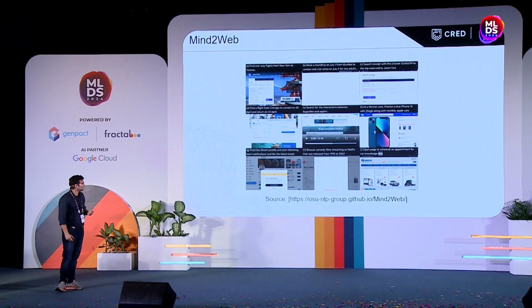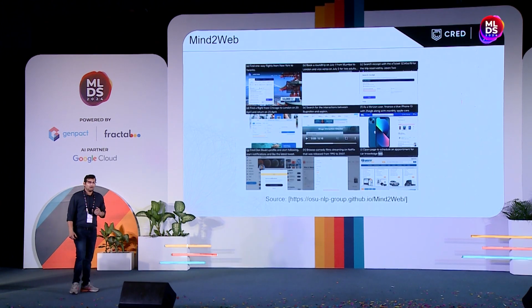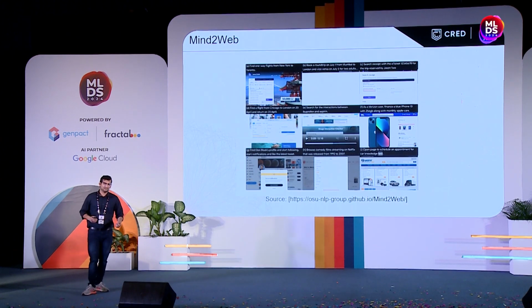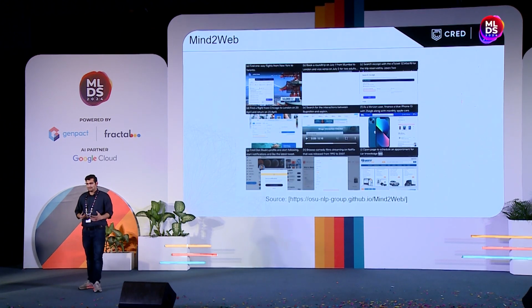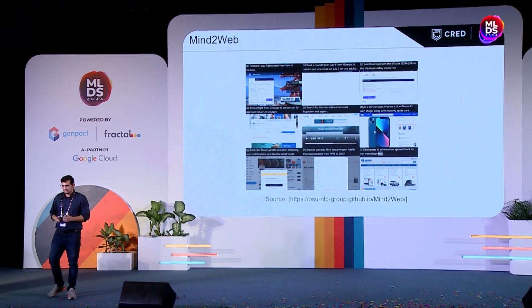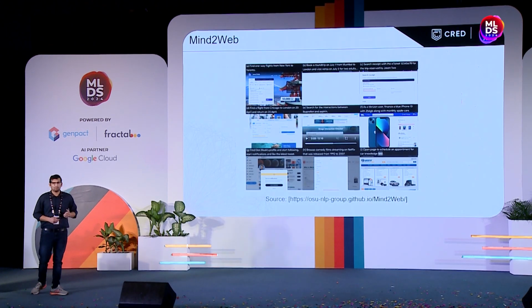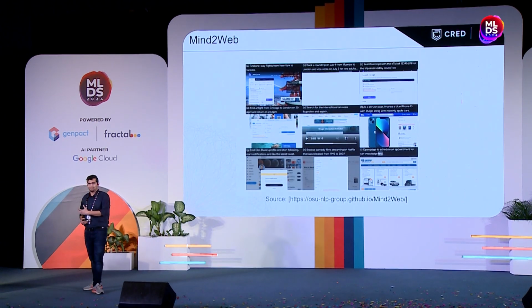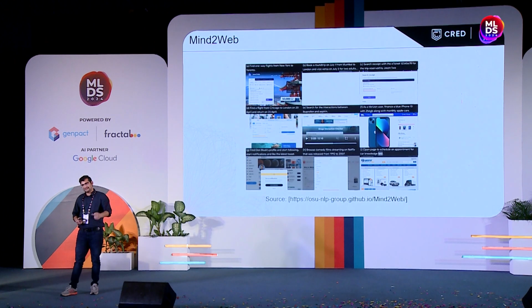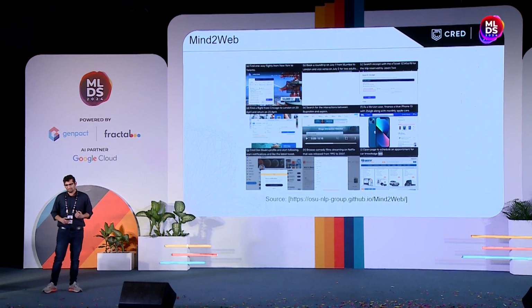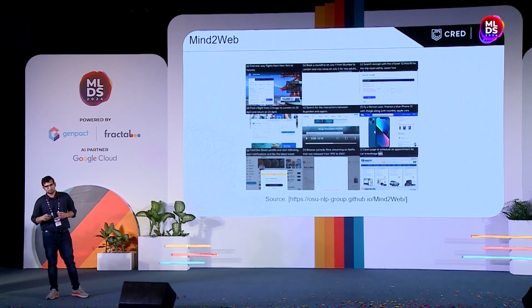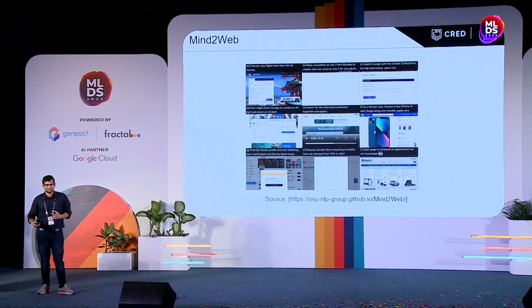This is an example of a paper, Mind2Web. What they did is they basically captured the interactions users have with day-to-day sites, based on the top sites that we have, and trained an LLM on top of it. Now with this LLM, let's say you want to book a flight from India to London, going on 20 April and coming back on 24th April. It will enter every detail for you, come back with the final itinerary, and even pay for you. Let's say you want to go on Twitter, find someone, follow them, like the latest tweet and all that. It can do all those actions automatically without human intervention.